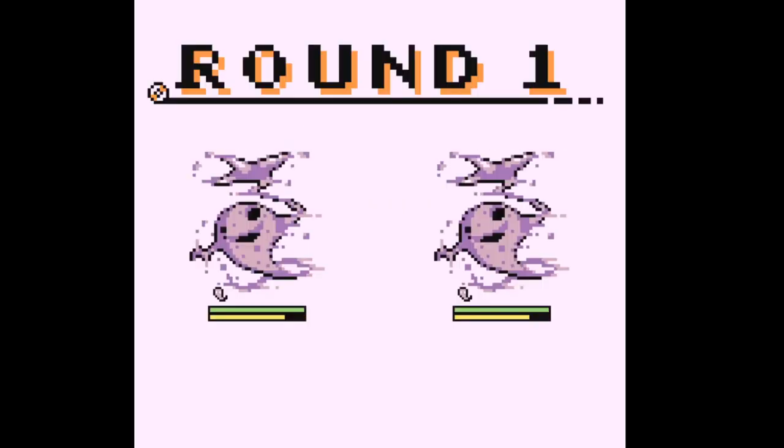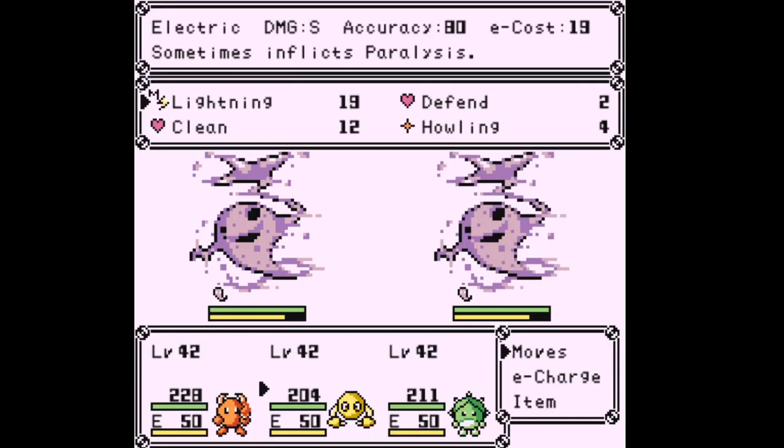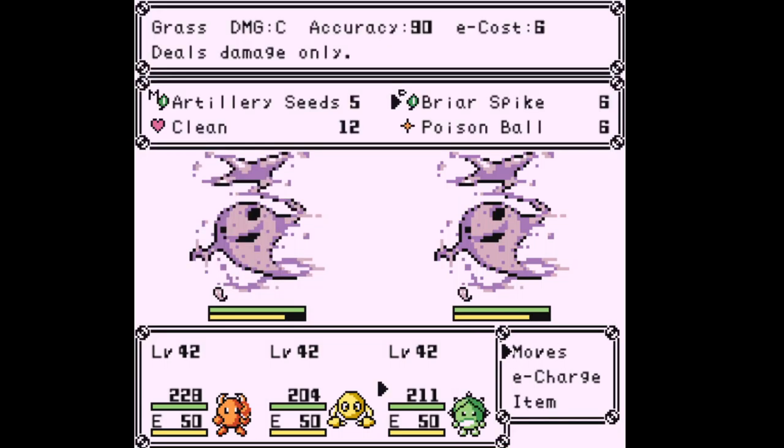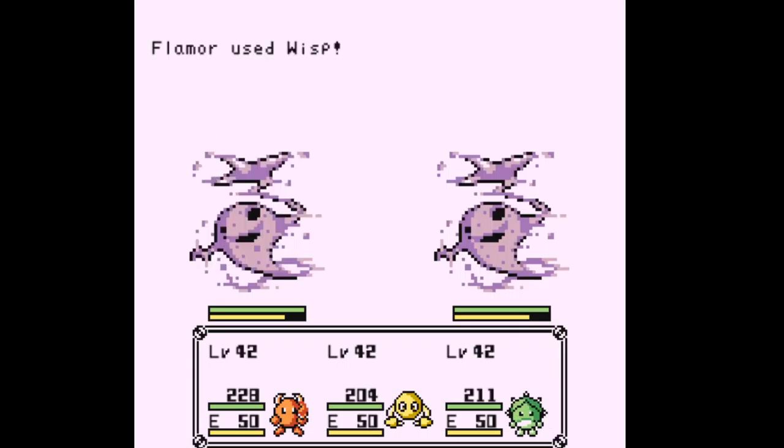Okay, there's Smogul, which is my least favorite out of any of them. Nimbor is even better. Oh yeah, I got lightning. I think you all have seen that. I got lightning, which is super powerful. It's S tier damage.